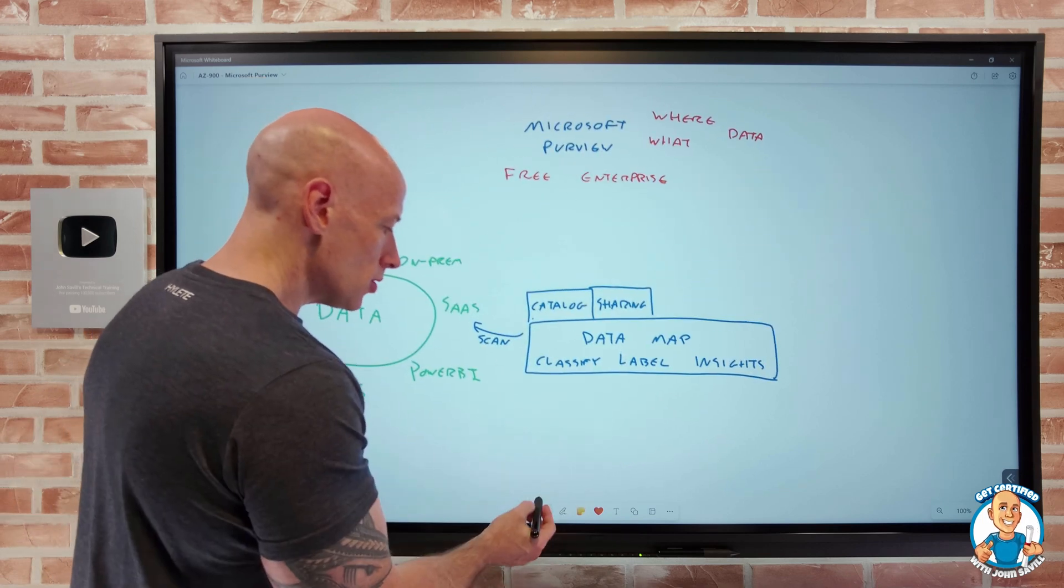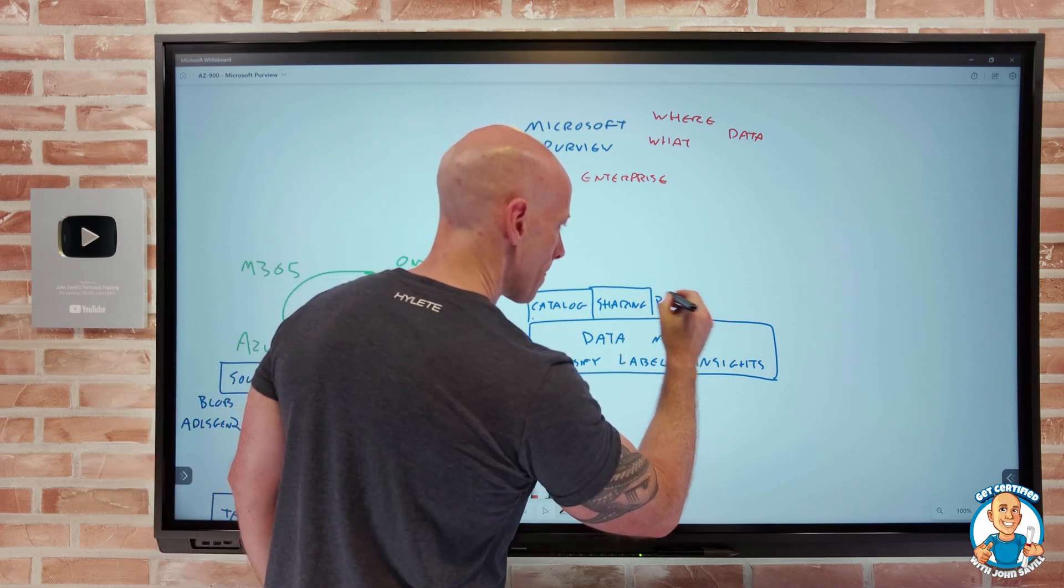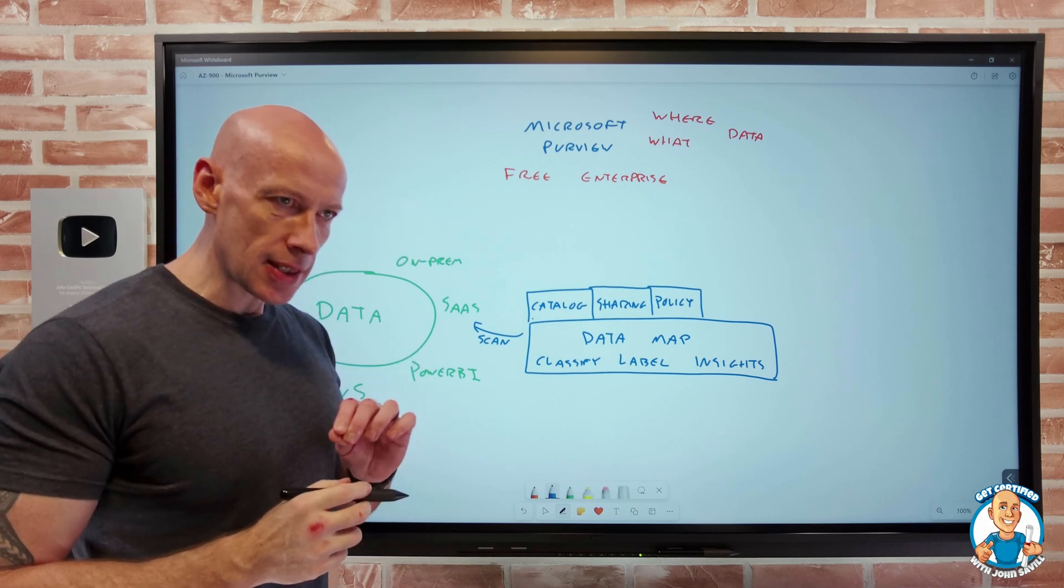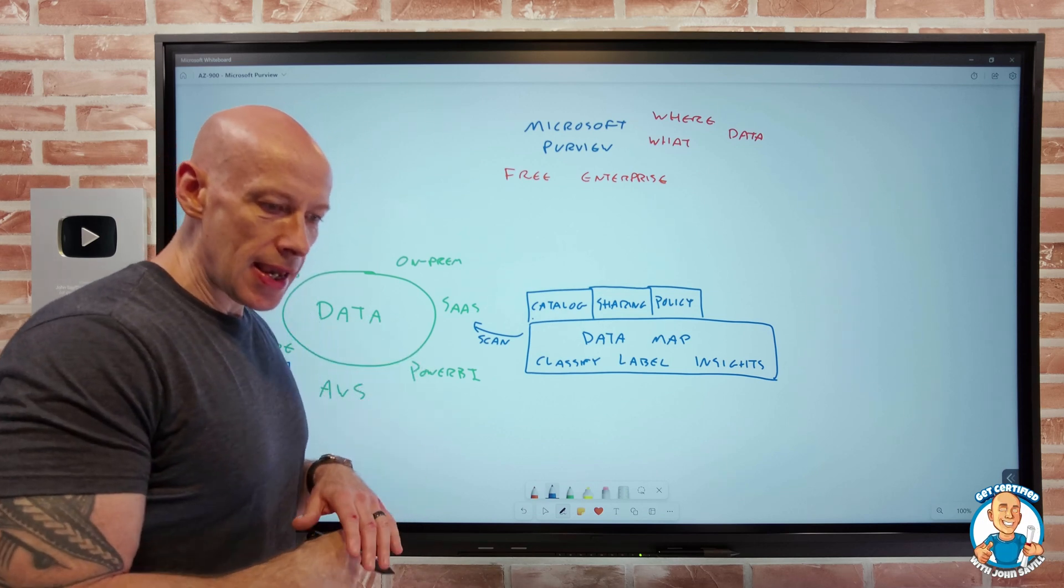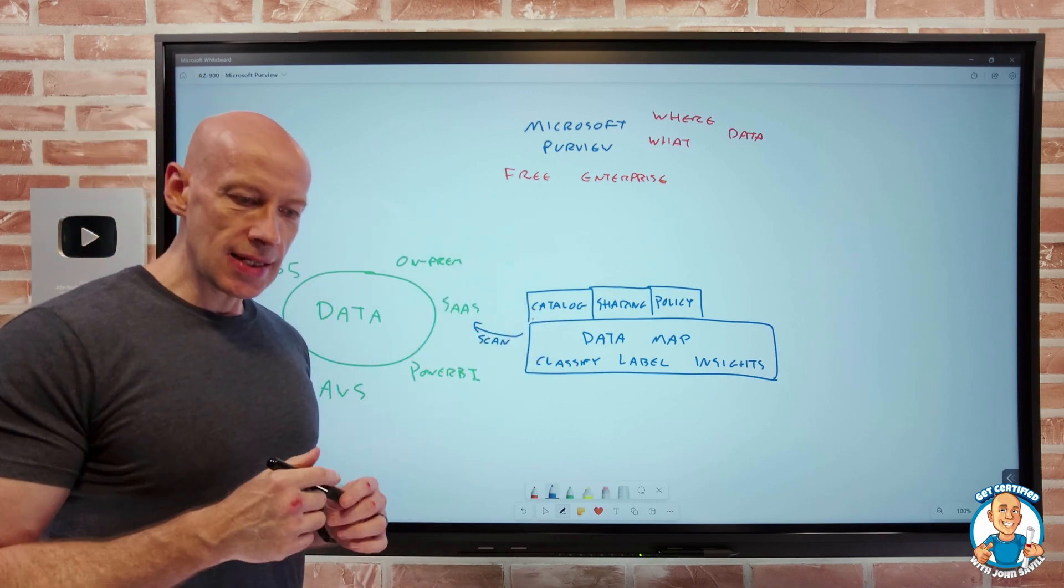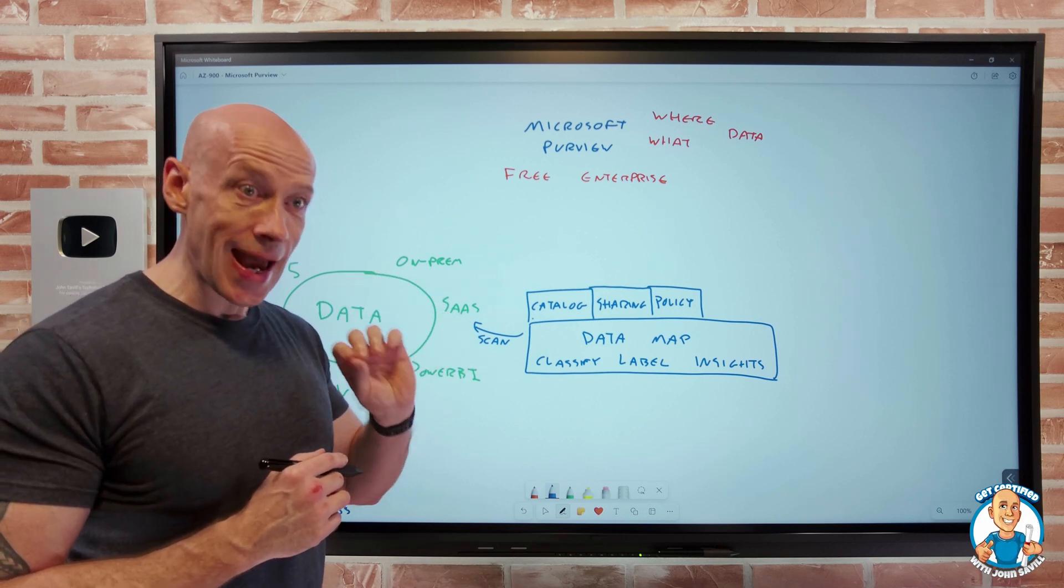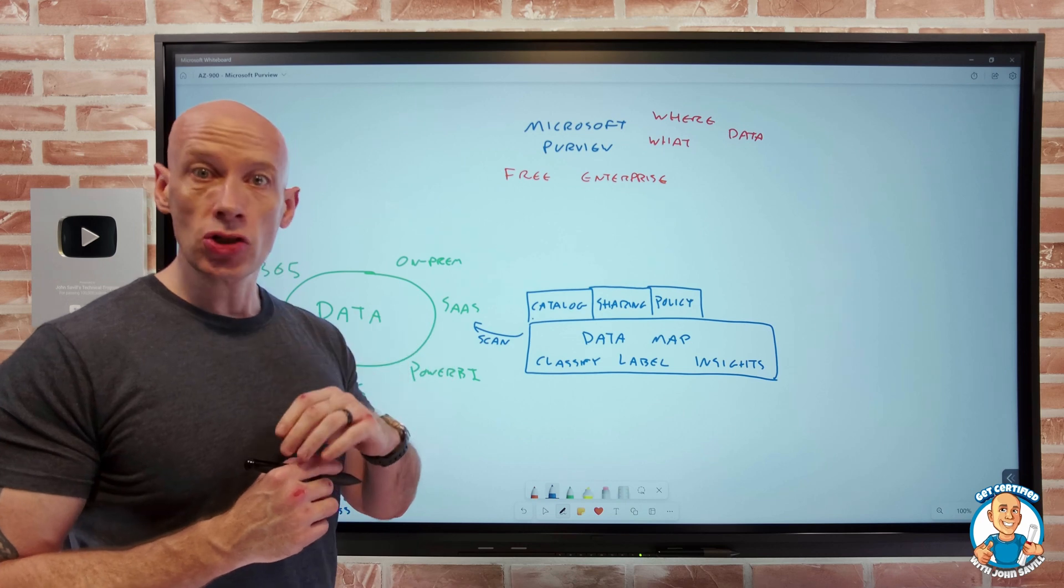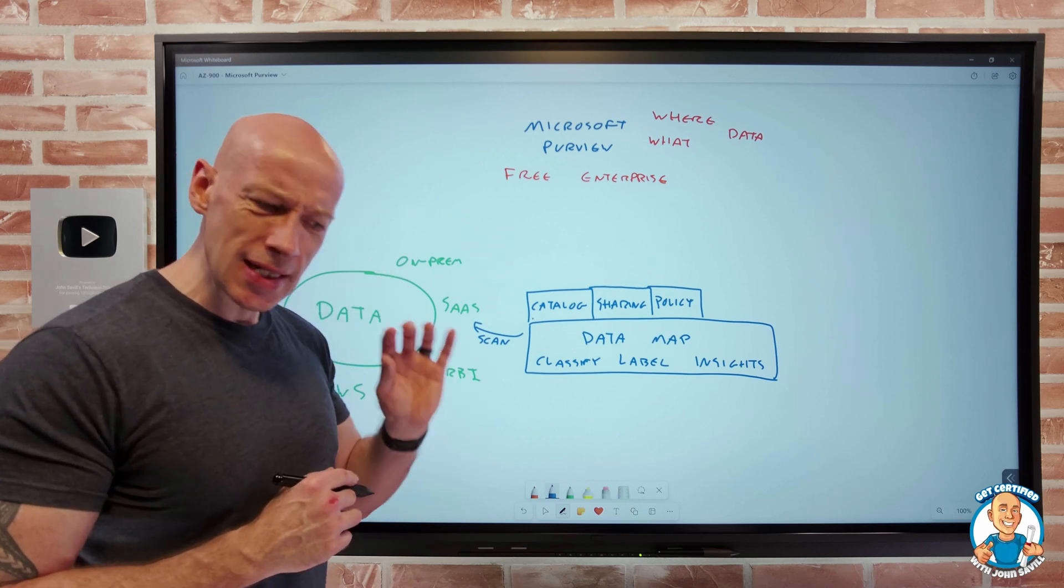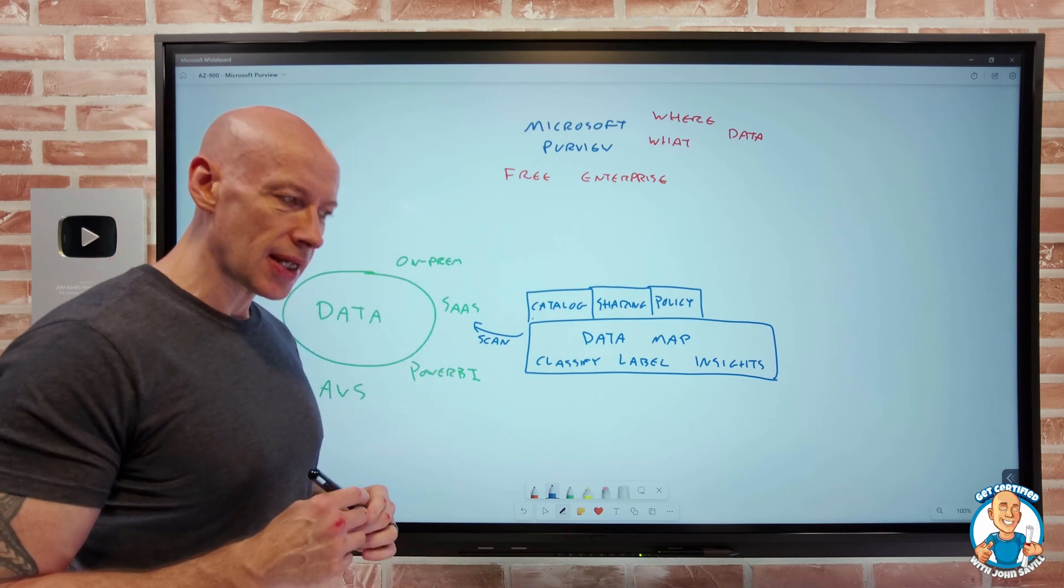The other thing I can do here is I can think about policy. So with policy, I can create data access policies to control at a large-scale view of my entire data estate. Anything under the governance of Microsoft Purview, I can create these policies. So it's access to the data, it's large-scale provisioning of the access, and it's this entirely new data plane permission that is actually external to the all-up data store.